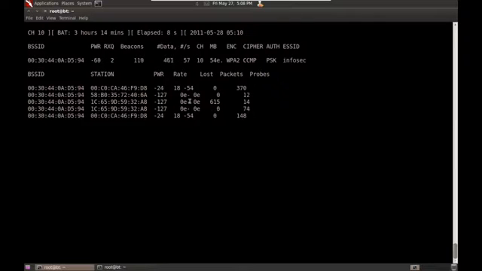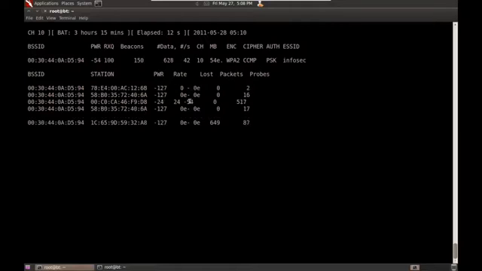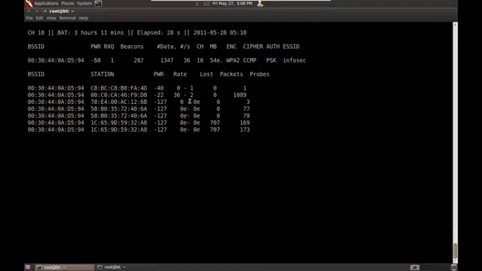Now, in order to crack WPA and WPA2, you're going to need to capture the handshake. In order to get the handshake, you have one of two options. You can either wait until a client just connects, maybe at the start of the day, or you can do a deauth attack. With a deauth attack, you force a client to disconnect, and then they reconnect. And in the process, you might be able to capture their WPA2 handshake. So I'm going to go ahead and try the deauth attack.